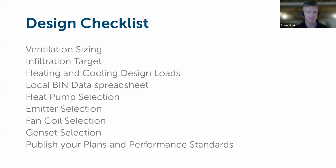It's a closed system that's operating on its own accord. Sometimes it can be integrated into a forced air system, but typically you want that system doing its own thing, and you have to design that system as well. You have to know how much ventilation you need for the specific building and integrate that into the building. That impacts the overall design of the heating and cooling system as well.